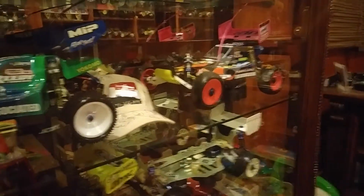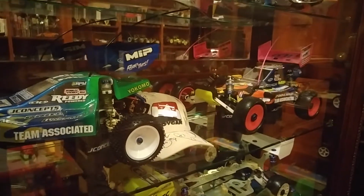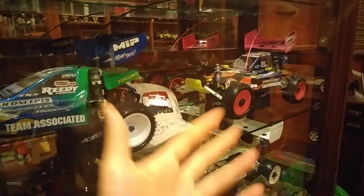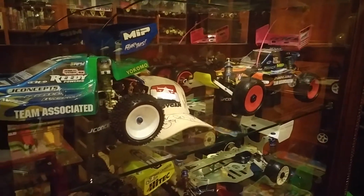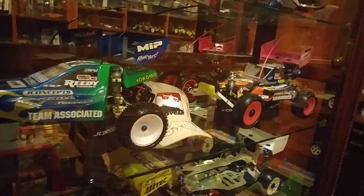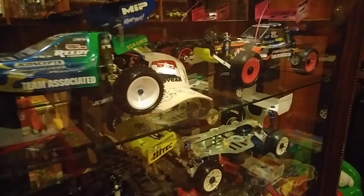And I also won Best Build in another year with one of my other cars. So I'm rather proud of the fact that these cars were so good that they inspired the creation of an entirely new classification for the concourse event at the Vintage Off-Road Nationals, and it's all because of these two cars. So that's two thumbs up right there.